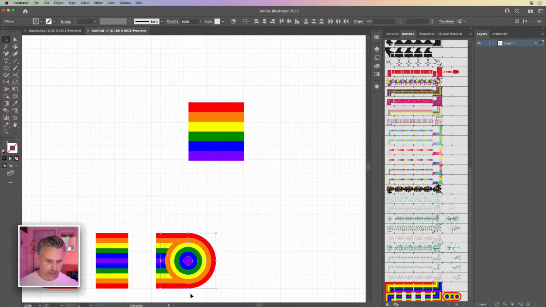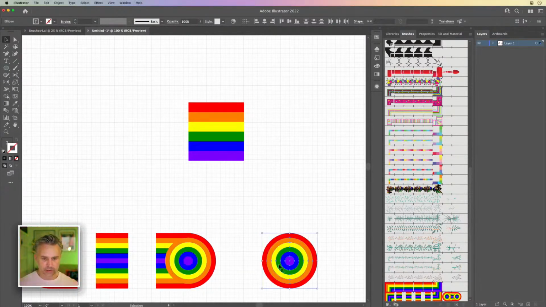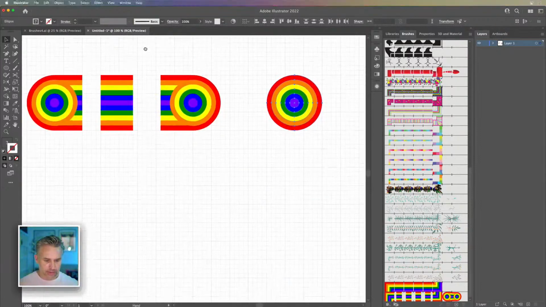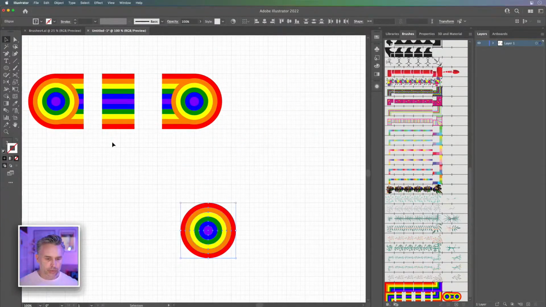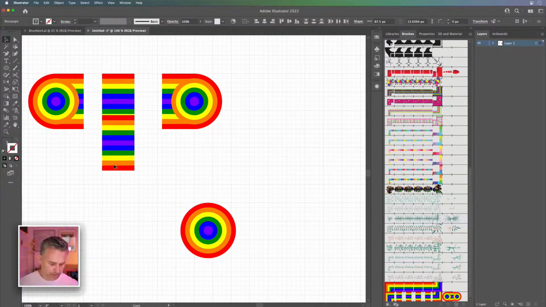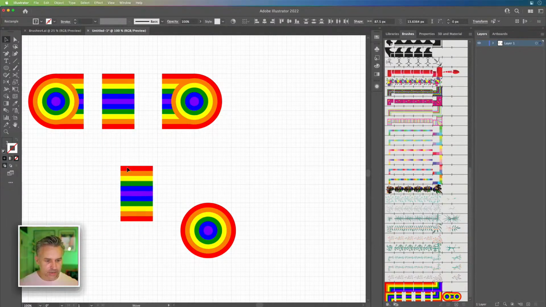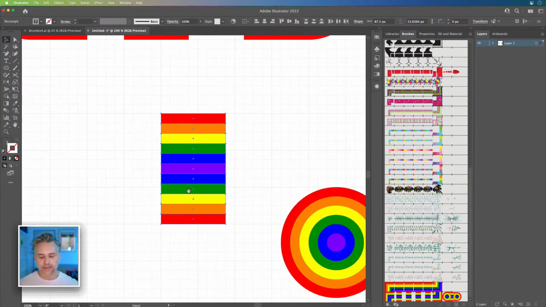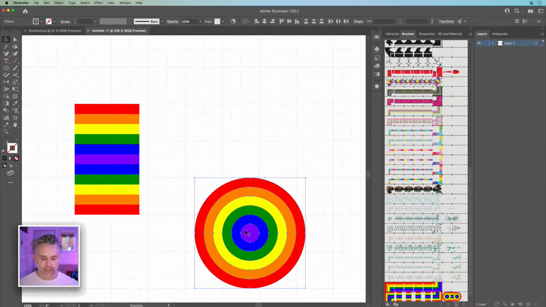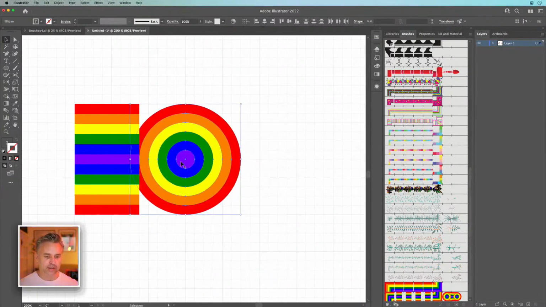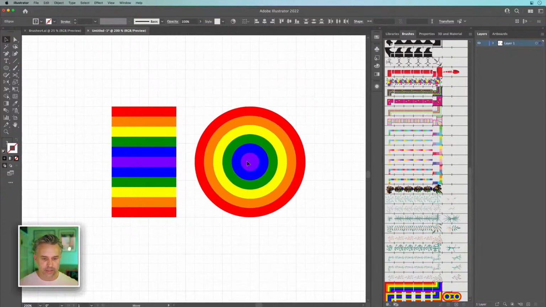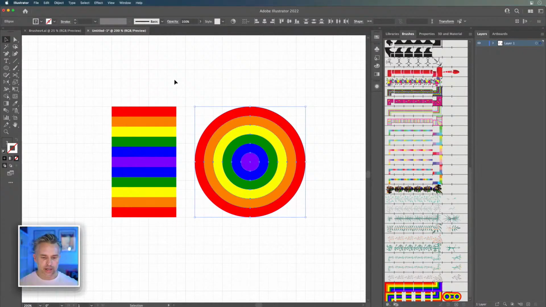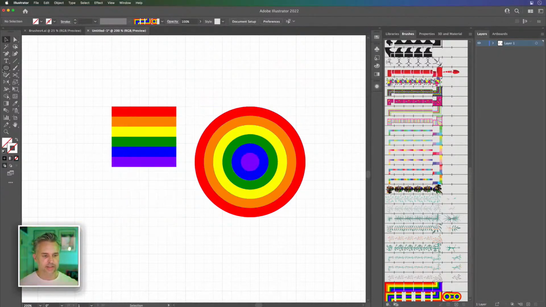Let's take all of these, move them out. We're going to make a different version. And the nice thing is, once we make these brushes, we only have to make them once. And then we're going to have the flexibility to edit them all day long. But what I think I'm going to do for these is make them half circles. So in fact, it's going to be like this.